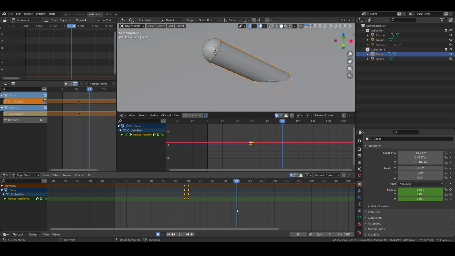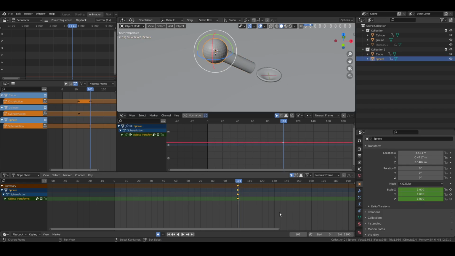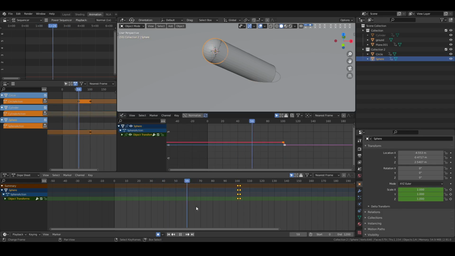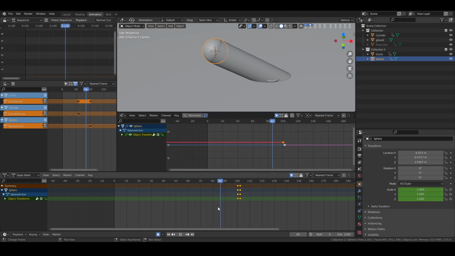You go 100 frames, leave it, save it there. 1, 2, and then go 0 on it. I'm gonna go 1, 2 on the circle also. I mean the sphere, and then I'm gonna go to 0. All right, so that's it. So now when we come back, boom, that thing is there. So you doing your thing, da da da da, boom. Whoop, now there's a hole there. I didn't have to worry about the hole because at 60 the hole was created.